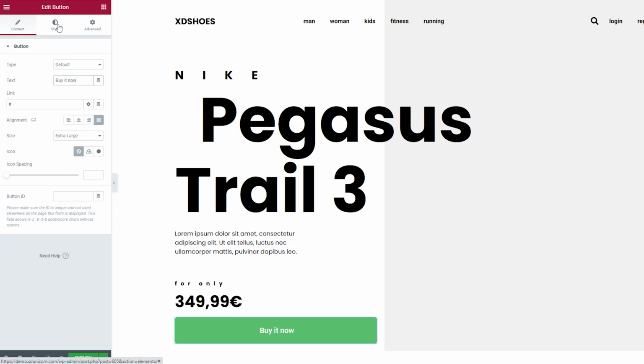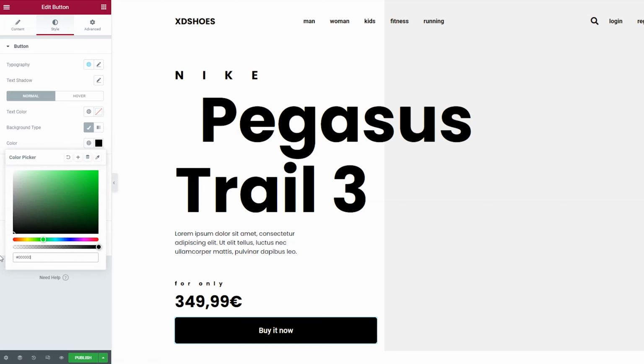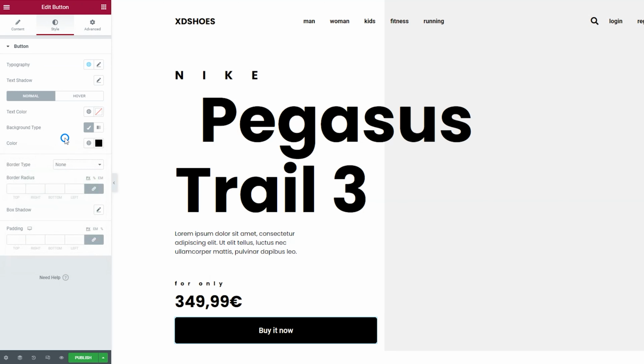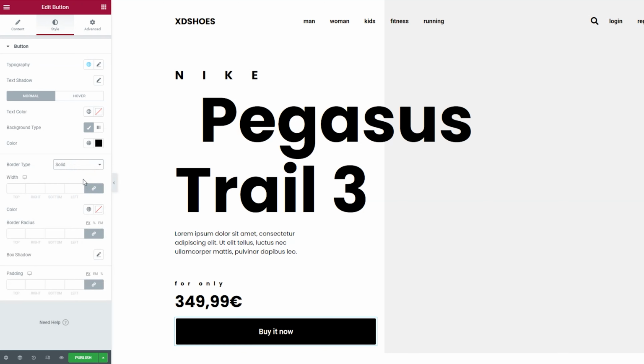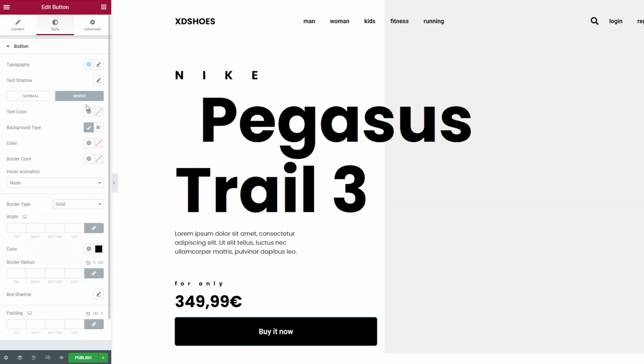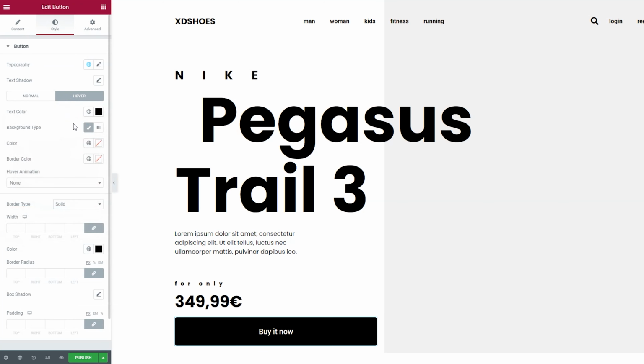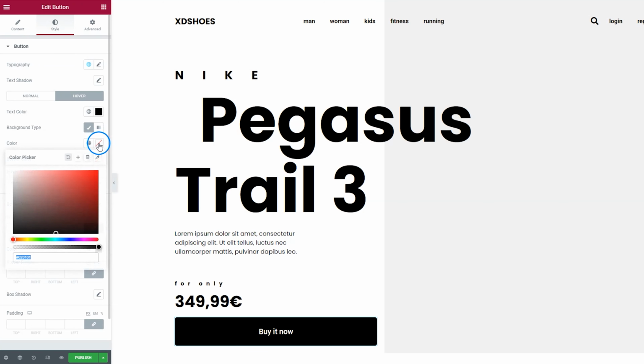Go on style, and then black as always. Great. So now I'm going also to change the border type to solid, and then the border color to black. Hover. I'm going to change the text color, this time to black, and then the background color, I'm going to make it, let me check, white, like this.